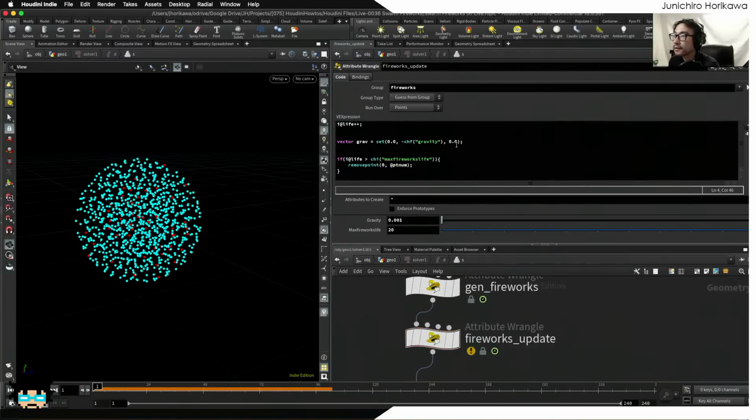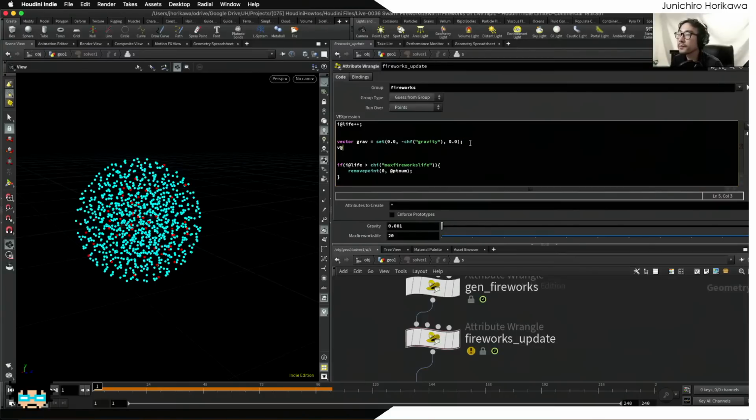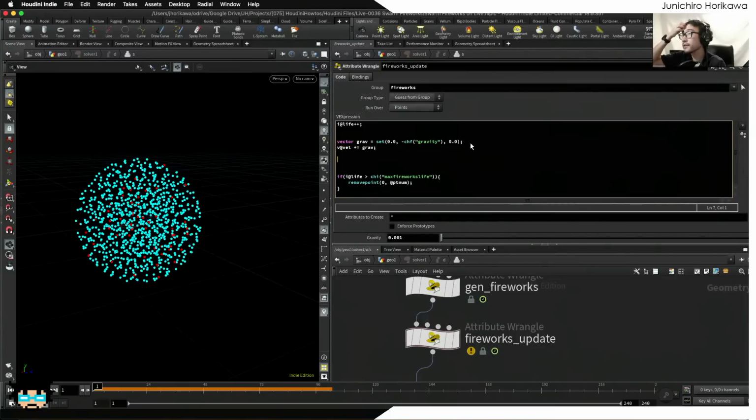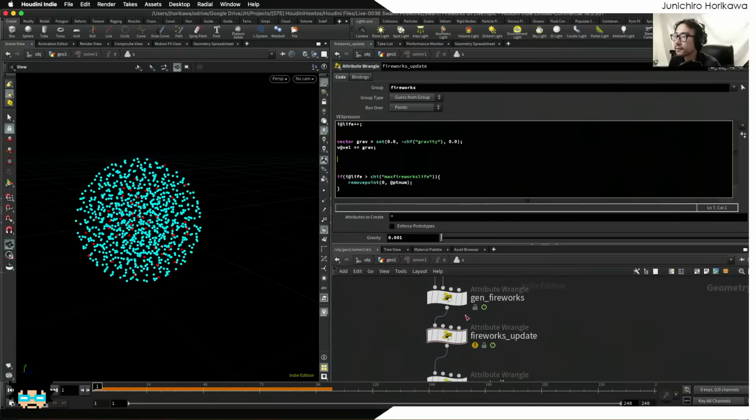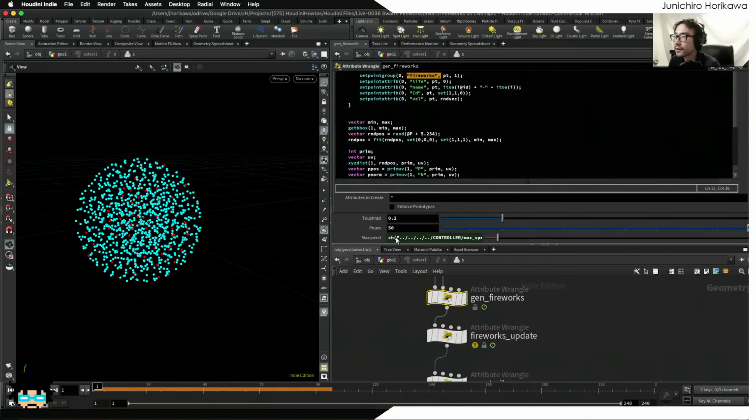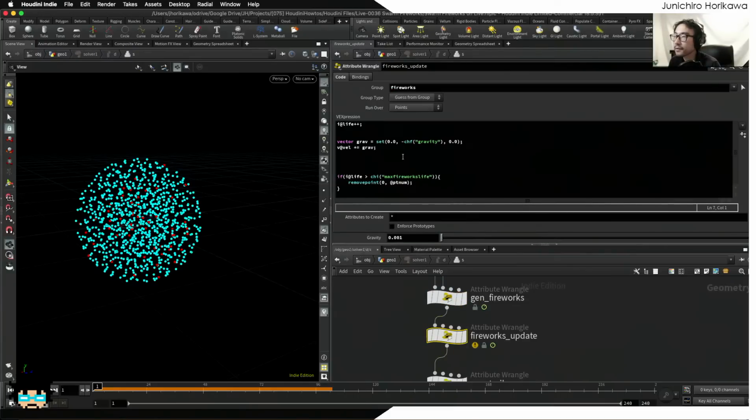Okay, and what I need to do is to update this velocity with this gravity, and I also need to set the maximum speed for this velocity. So what I could use is the same value that I have here. I could share this parameter for this one as well.